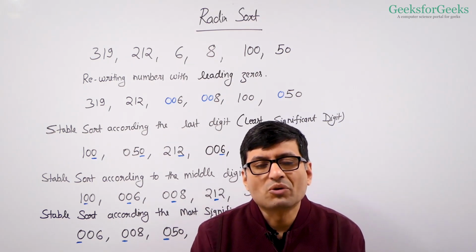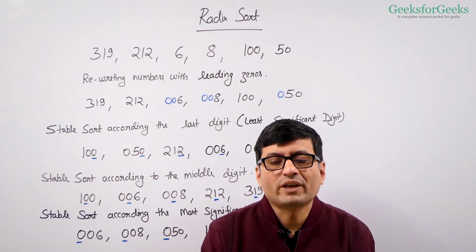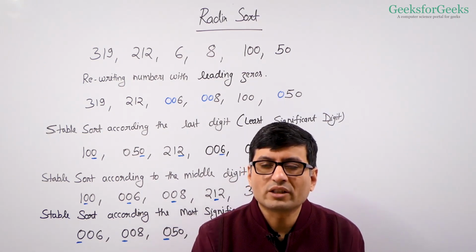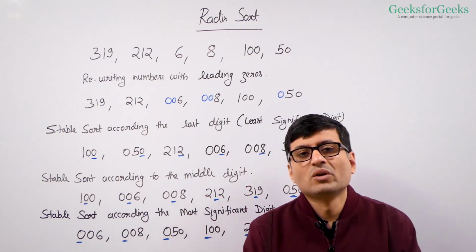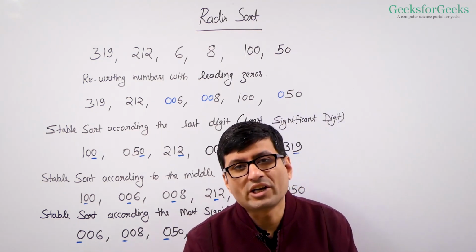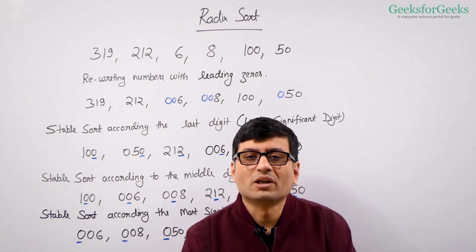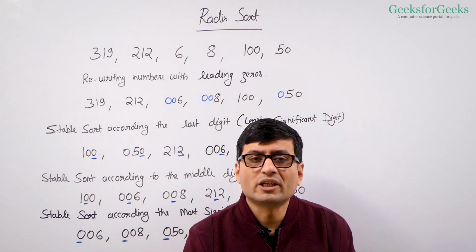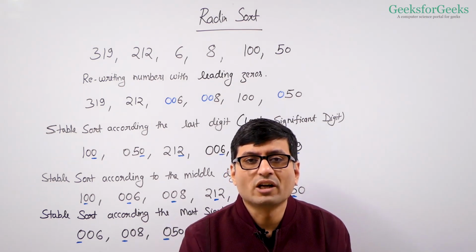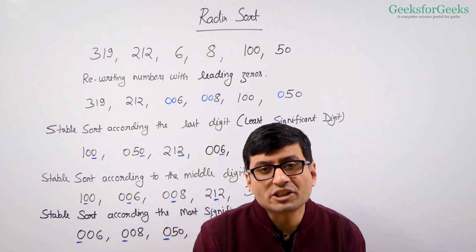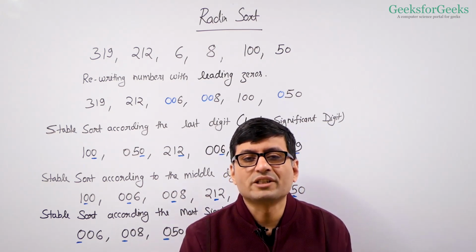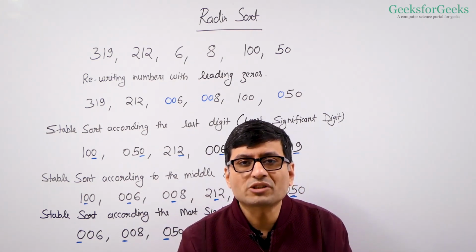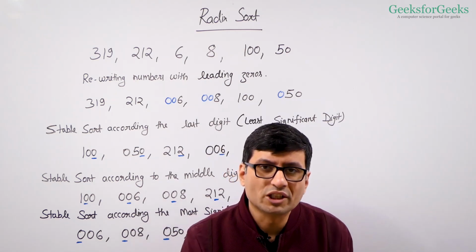The reason is counting sort will take time big O of n plus k, where k is the range of elements. And if k is n square, then counting sort will take n square, which is worse than standard comparison-based algorithms like merge sort and heap sort. Radix sort is a sorting algorithm that supports linear time even for a larger range. It works in linear time even if your data is in range from 0 to n square or 0 to n cube. It uses counting sort as a subroutine to sort the elements.